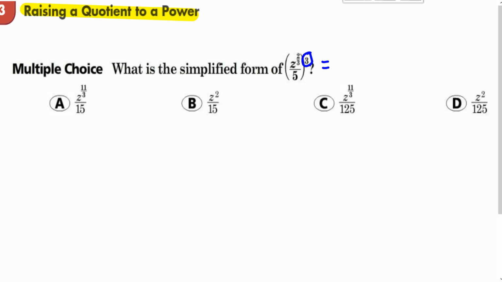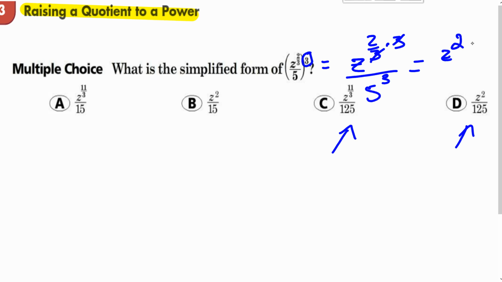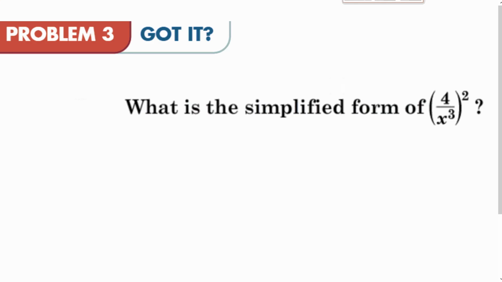So this 3 is going to get distributed to the exponents. So it's going to go to this exponent. And then it's going to go to this 5. That's a z. It's going to go to this 5 as an exponent. So that's 5 cubed, and 5 times 5 times 5 is 125. So our answer is either here or here. And then we're going to multiply this 2/3. Well, we can cancel those 3's because we're multiplying by 3 and dividing by 3, so those will cancel. We can just get 2. So z squared over 5 times 5 times 5 is 125. So it is this one. And we'll probably just do this one in class.